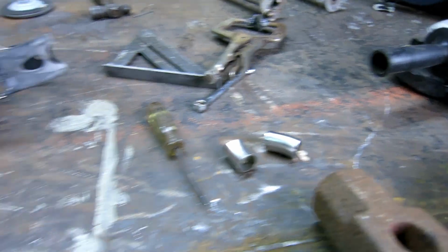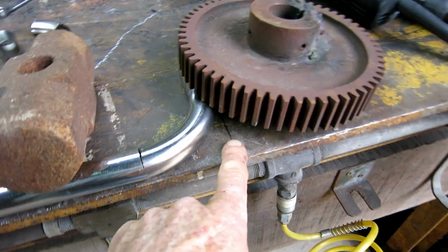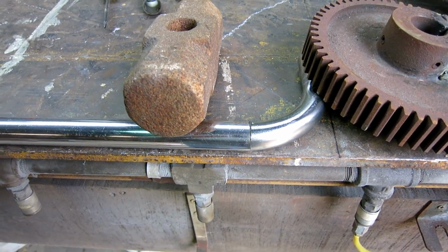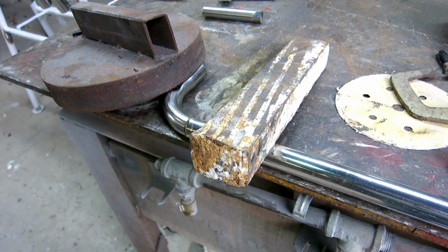So I chopped a little bit off of each one of these to make them a true 90. I have a Sharpie mark on the work table. I got them weighted down so they won't move. I got a straight piece in the middle. Put a little tack on it. Take it up and try it. Make sure it's good before I weld it too much.